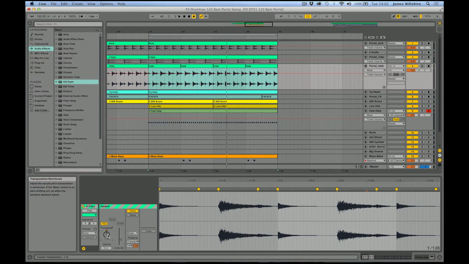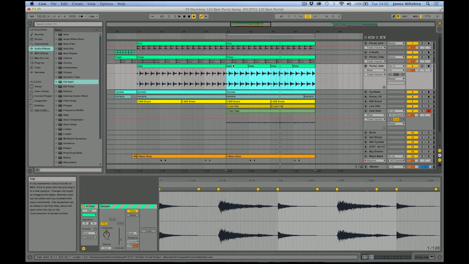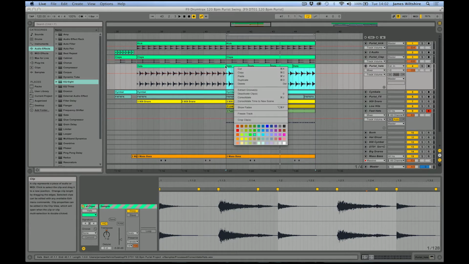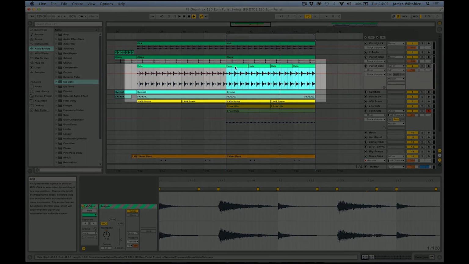And what I've ended up doing there in the end is just dropping the transposition value of the hats back a little bit so the chops last a little bit longer and sound a little bit more natural. And to make sure we have consistency across the entire production, I'm just going to copy these new edited hi-hat parts into the 4 bars before.